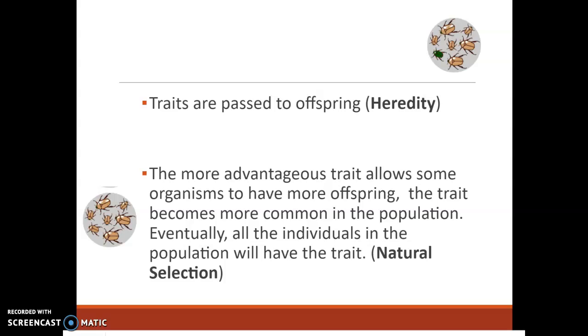Traits are passed on to offspring, the concept of heredity. It's not that if you cut your hair, then your child's hair will be short. That's not the way it works. And in science's notion of best interest, we want those advantageous, those positive, those good traits to be passed along. And so hopefully they would become more common in the total population. And so that's kind of where natural selection plays out.